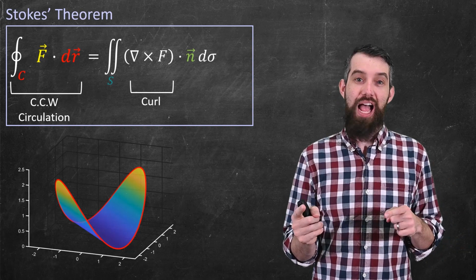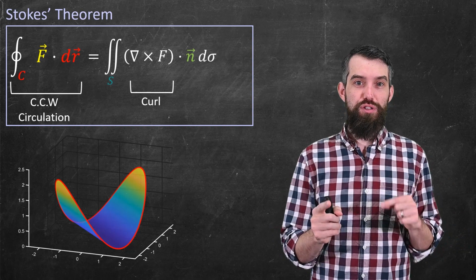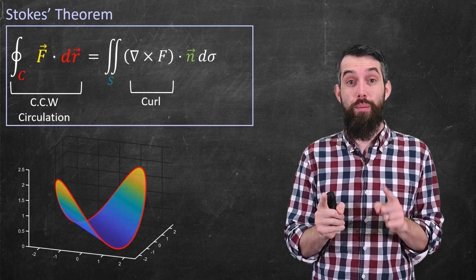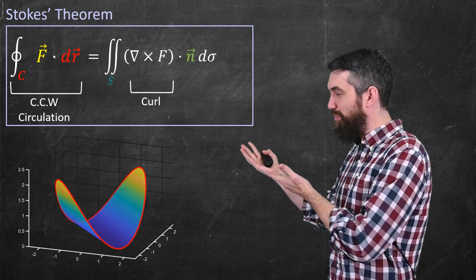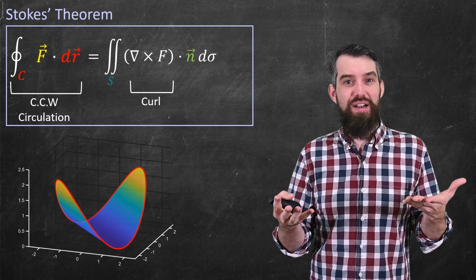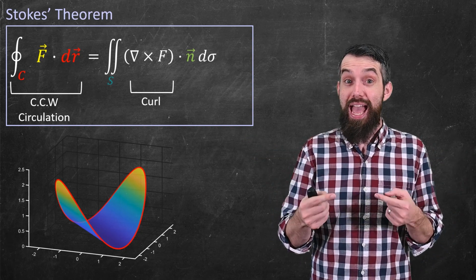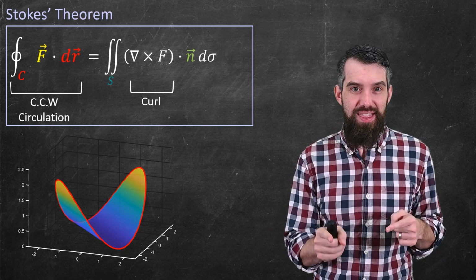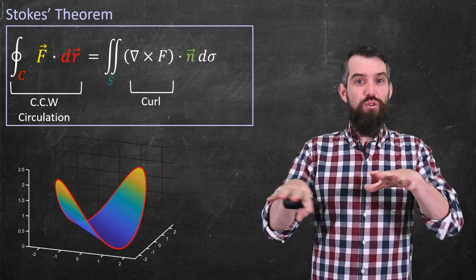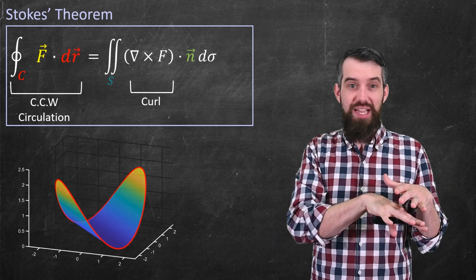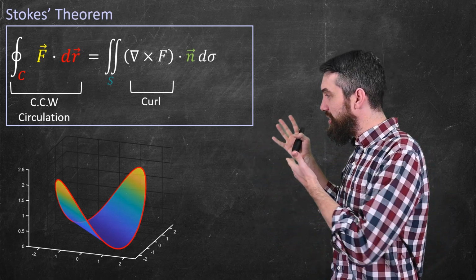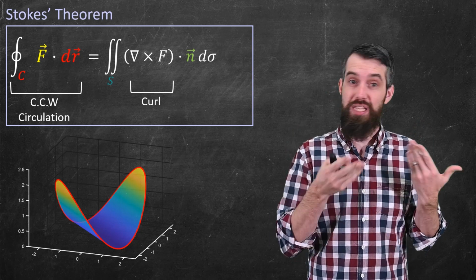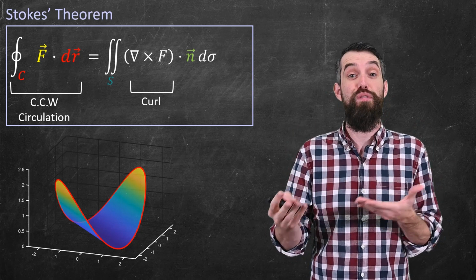And then on the right-hand side, a couple things have changed. First of all, instead of being the curl dotted with k hat, it's the curl dotted with the normal vector. And that's because as you move to different places on your surface, your normal vectors are different things. It's not just k hat everywhere the way it was for Green's theorem. And the second thing that's changed is that instead of in Green's theorem, where I was taking a little area down in the xy plane, this is now a surface integral. It's an integral d sigma as opposed to dx dy or dA as we would have had before.